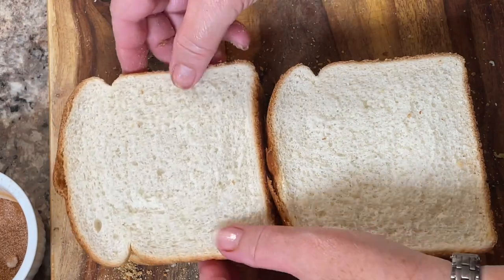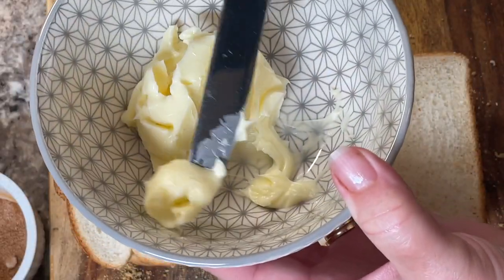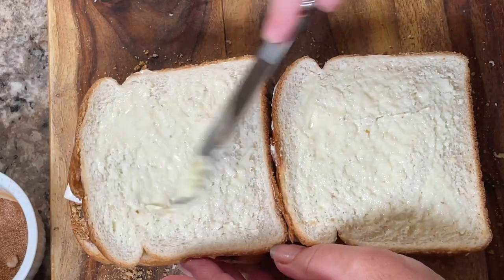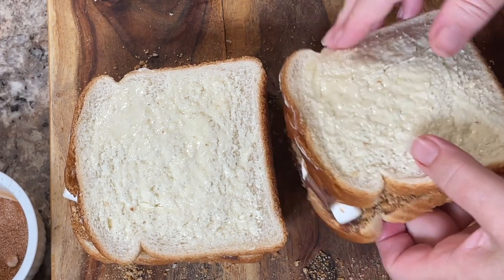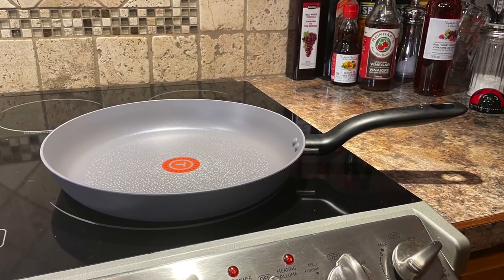You can add some more Nutella on the top slice and then close the sandwich — you don't have to add Nutella on the top slice if you prefer. But we do have to butter the outside with some nice fresh butter; good quality margarine works well on this too. Butter both sides, bottom and top, so that you can fry the sandwich and it will brown up nicely.